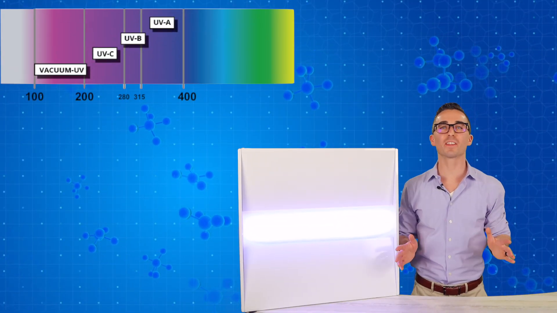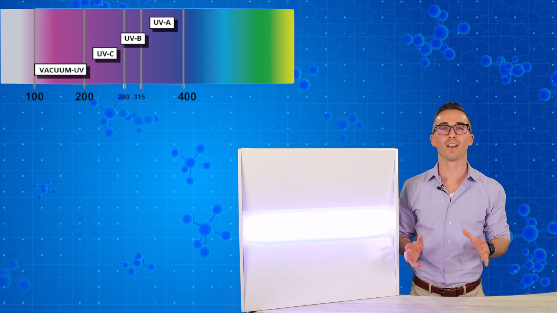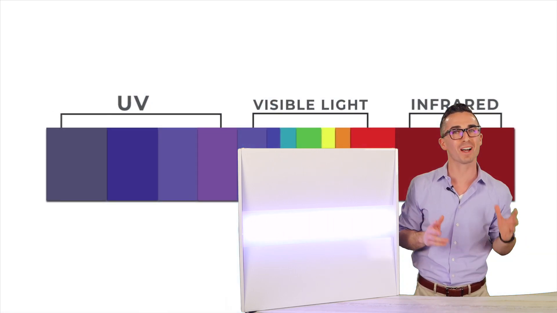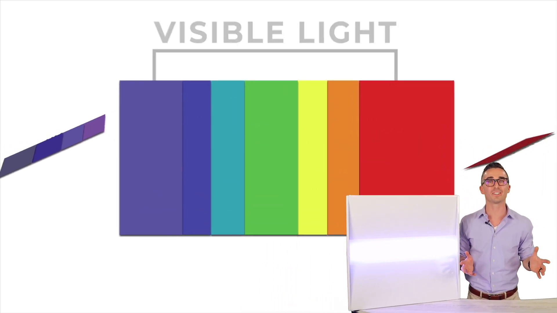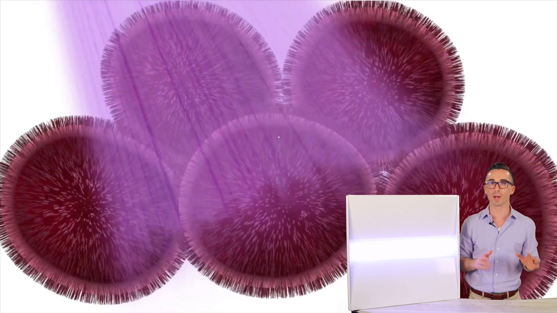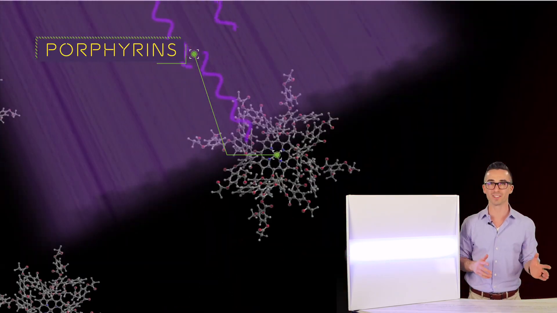So we've talked about everything from 100 to 400 nanometers. VIVE is outside of that range at 405 nanometers. And while that might not seem like a big difference it's actually a huge difference. So what VIVE is doing is creating an inhospitable environment for microorganisms because they contain porphyrins.